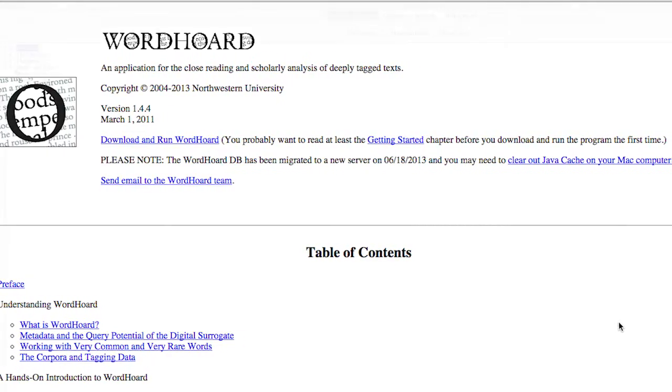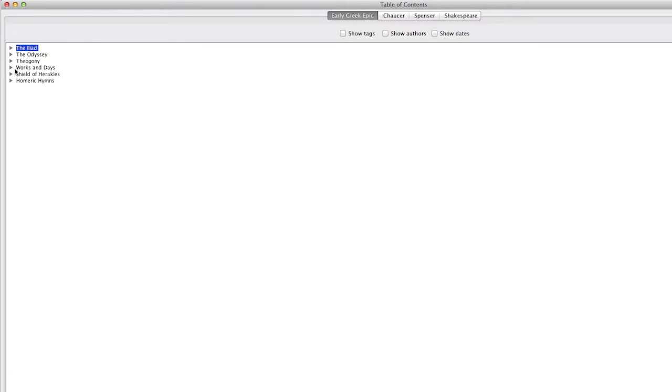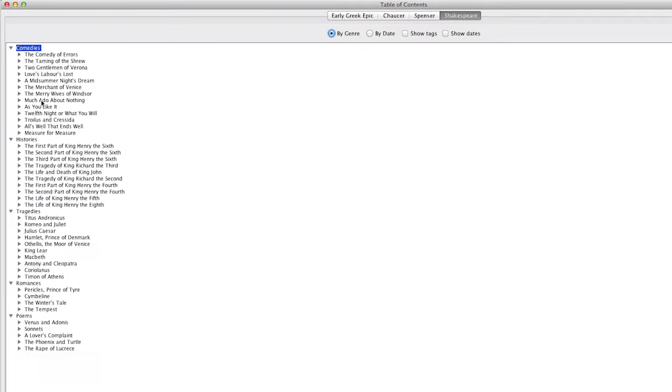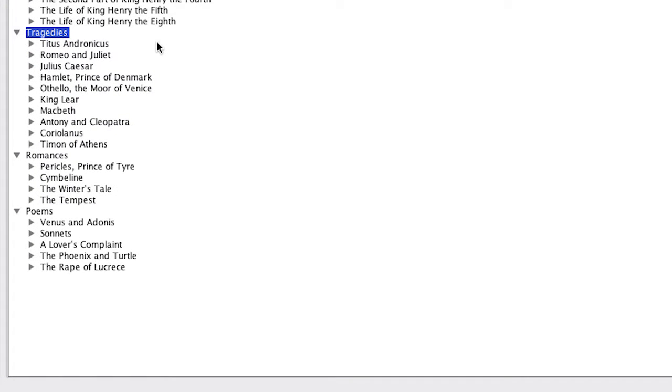In order to understand how WordHoard works, we'll first have to understand the concept of corpus analytics. A corpus is a collection of texts. It could be the complete stories of Sherlock Holmes, it could be every 19th century fiction work in the public domain, or it could be the text of your 5 favorite poems. A corpus is simply a selection of texts.